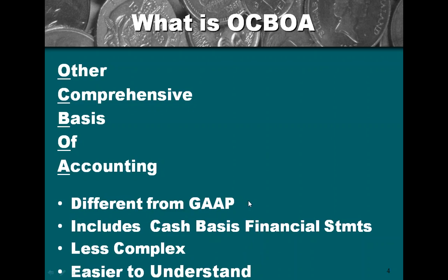So the origin is the U.S., and GAAP is being adopted worldwide, although in different versions. For example, in Australia, I understand it's the AASB, and in the UK it's the ASB, and then there's also the IASB, the International Accounting Standards Board. It has a different set of rules.